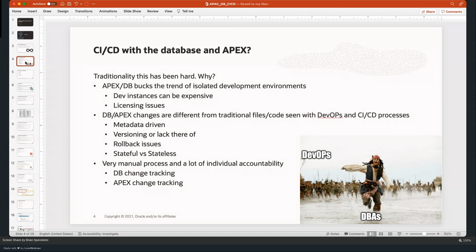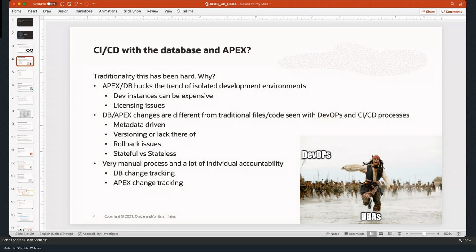And whether they change the DNS or they change it in the load balancer or the reverse proxy or somewhere up on that networking layer, they're able to move to that new drop of the code that's running now, and then keep that old one around because these are stateless environments. And then that new one takes over and it does what it needs to do. And if there is an issue, they can easily switch back. We don't have these luxuries with the database. So how do we work around those so that we know we can use these processes for CI/CD, and then if there is an issue, how to fix it?